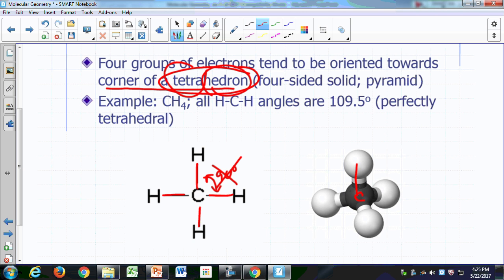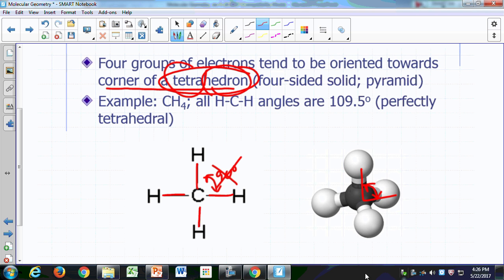Now, any angle that goes to the center of that pyramid from the corners of the pyramid can be shown by geometry to be 109.5 degrees. You just use the Pythagorean theorem to do that, because you can show that these, in fact, would be the diagonals of a cube, and that would be the other diagonal of a cube down there. But if you can't visualize it, it's okay. The important thing to realize is that any angle that goes through the center of the pyramid from the corners of the pyramid would be 109.5 degrees.